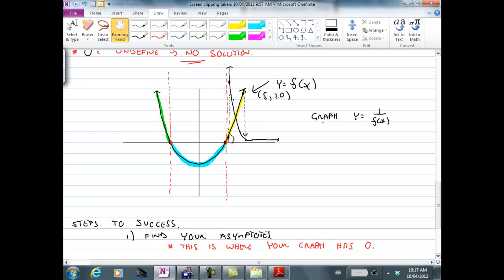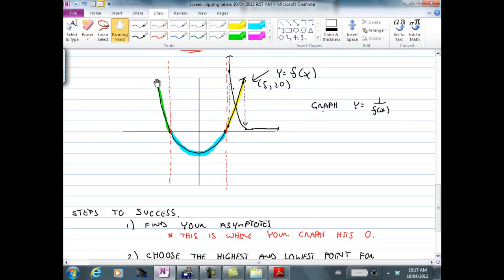Now we're going to choose a low number. Take the reciprocal of that, and you know it's going to be somewhere up here. So now we're going to draw a nice smooth sketch connecting those 2 points. I want you to do the same thing for the green side. Choose one really high number somewhere up here, and choose one small number, and imagine what those reciprocal points will be.